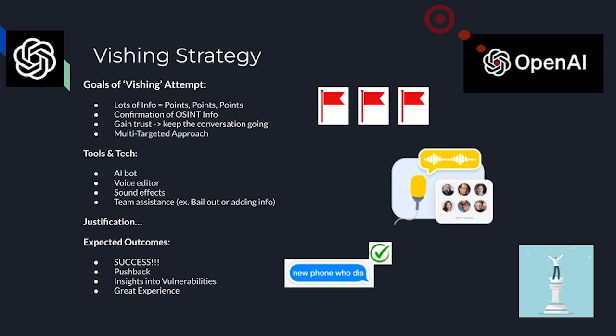us out. Our justification in this combination of AI tools, pre-planned questions and scripts, and sound effects is designed to create a realistic scenario. Our multi-target approach ensures that if one attempt fails, others have a chance of success. By using subtle methods, we can avoid overwhelming the target and prevent caller and bot fatigue, making it easier to gather multiple pieces of information over several calls.